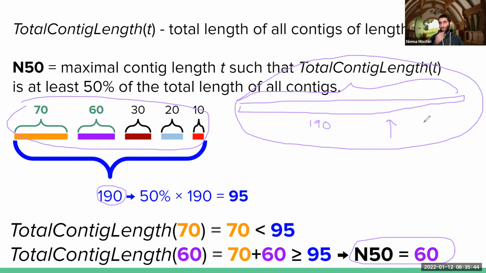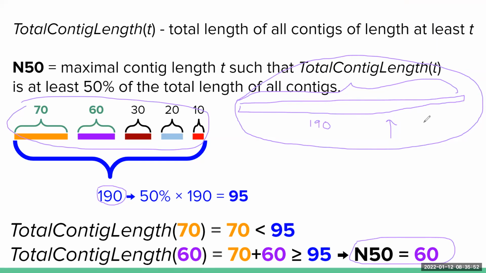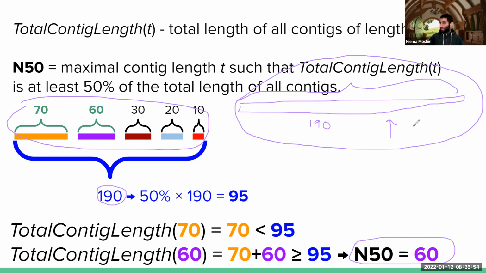So what would the N50 look like in that scenario? Would it be like N50 is equal to 95? Remember, it's the length of the contig such that if you add up all of the contig lengths greater than or equal to that, it is at least 95. So we're still comparing against 95, but remember, we're looking for the length of a specific contig. Here, the N50 was 60 because the contig that has length 60 and everything that's larger than that, if we add those up, it became greater than or equal to 95.